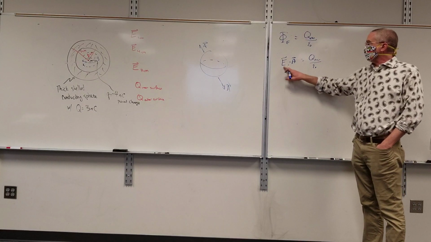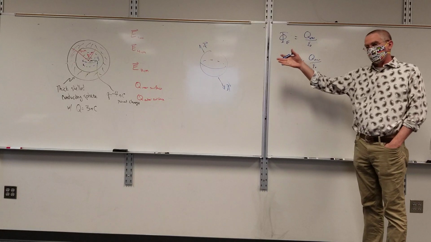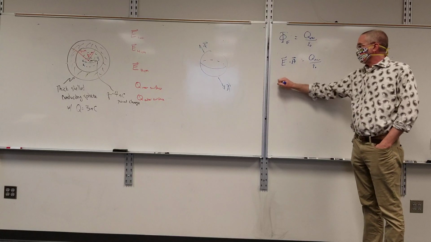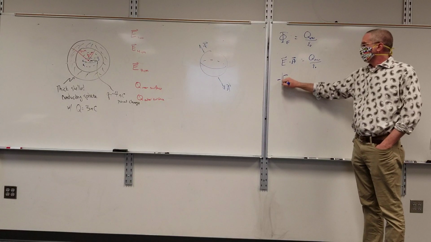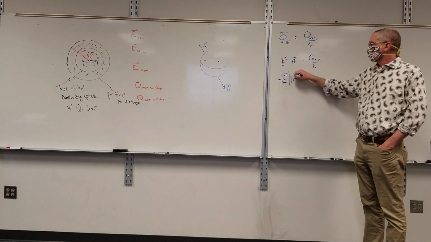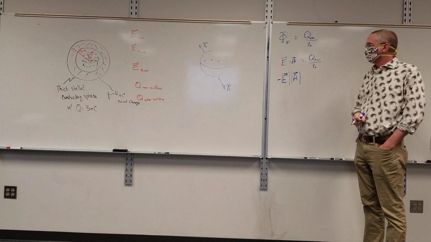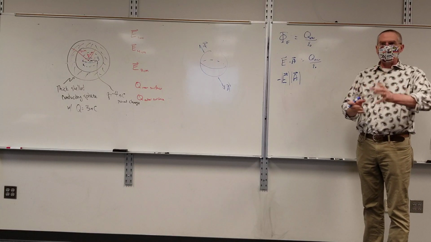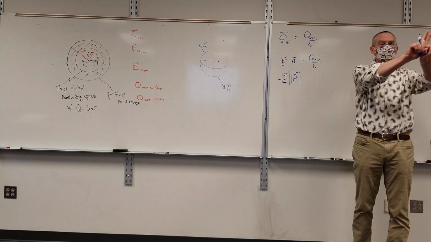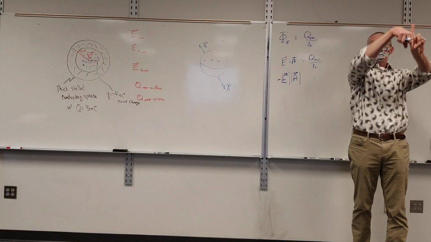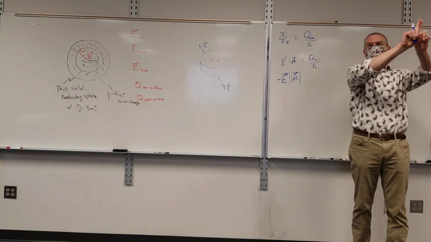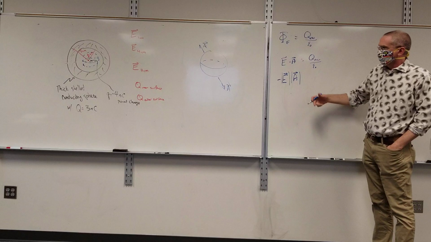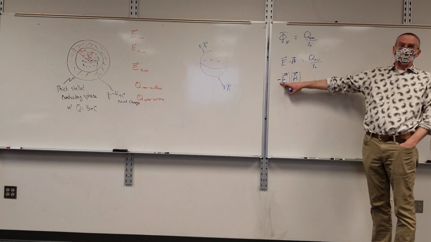All right, so since the electric field and the area vector in this particular case are anti-parallel, then it's just going to be the negative magnitude of the electric field times the area. In other words, I don't have to worry about sine, cosine, or any of that stuff. I don't have to do anything tricky here. It's just my electric field and my area vector are either together or apart. Cosine of 0 is 1, cosine of 180 degrees is -1. Technically, the cosine of 180 degrees is what we're working with here.